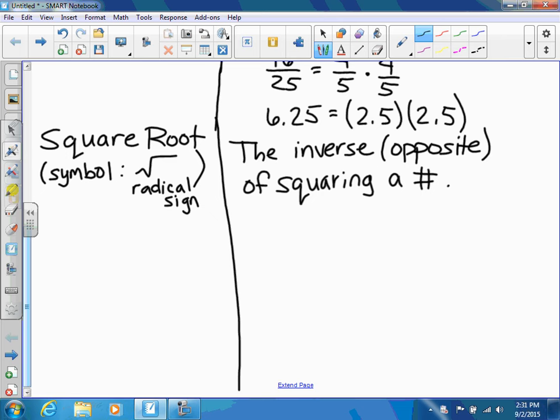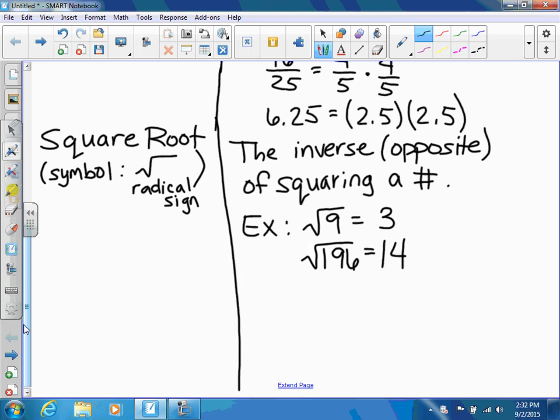So once again, I'm going to give you some examples, and I'm going to use the same numbers that were previously mentioned above, but show them to you in a different light. Those perfect squares that we were dealing with above, if I take the square root of 9, I get the answer of 3, because remember that 3 times 3 is what made that 9 in the first place. So we're kind of going backwards and unraveling it this time. If I have the square root of 196, the answer that was multiplied times itself to make 196 was 14 times 14. So the square root of 196 is just 14.